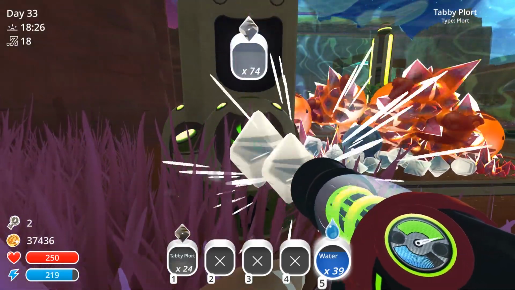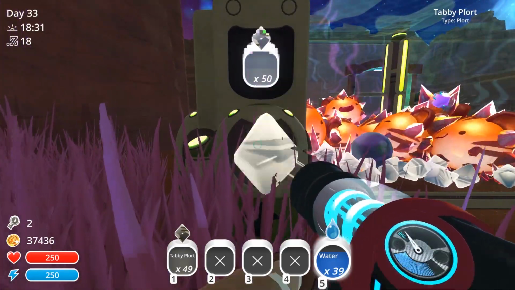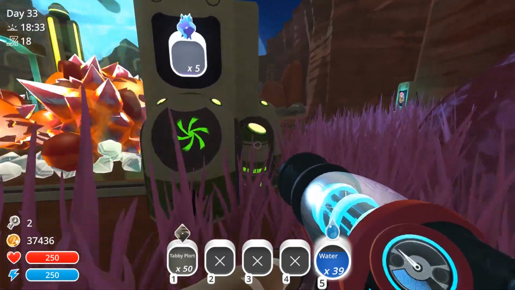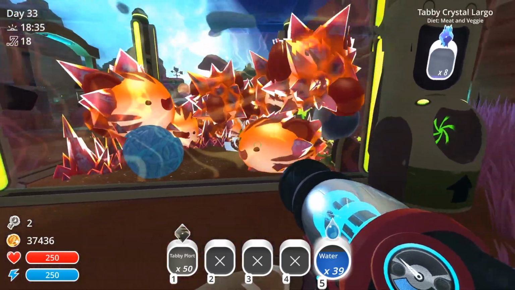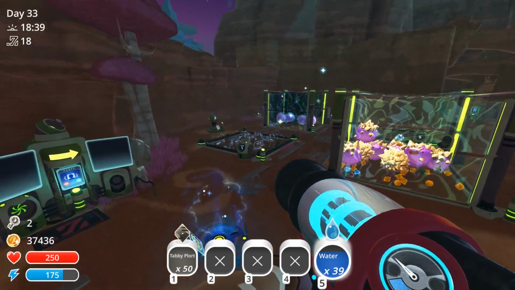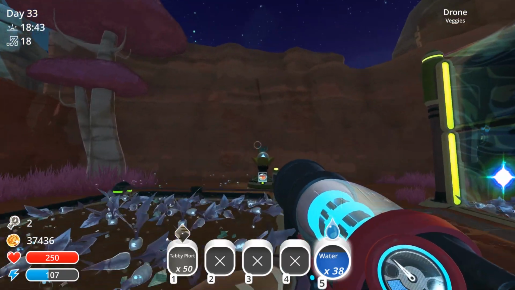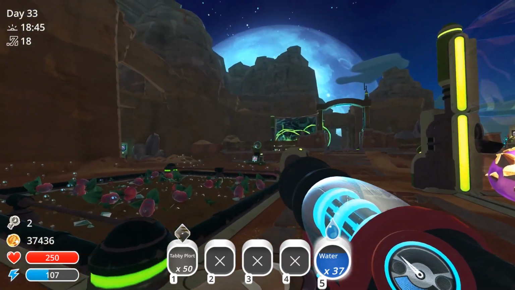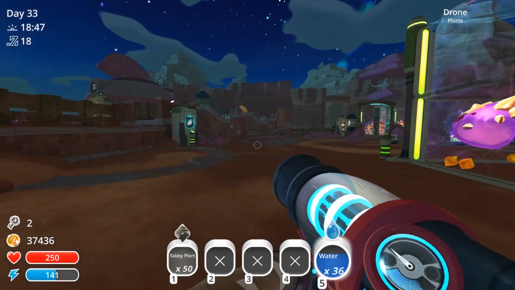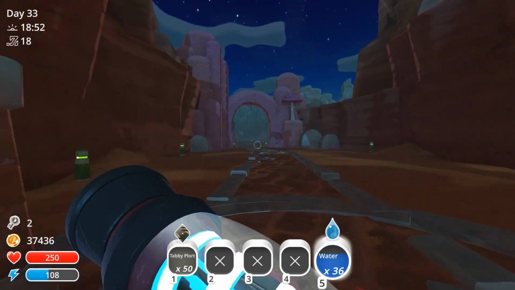Our dude's not doing his job, which means he's probably out of water, is what I'm thinking. But he did just take away all of the crystal plorts, so maybe he's just going one by one in it. Where are you at? Yeah, you need some water. There you go, and water. I do wish you could set up the water turrets to keep those watered. I think that'd be a neat little trick.